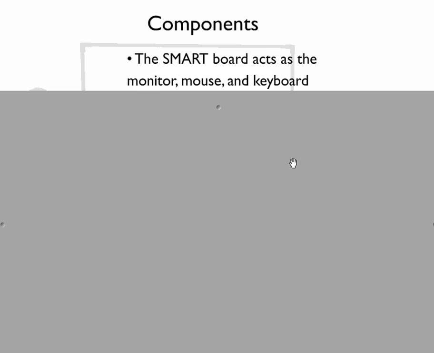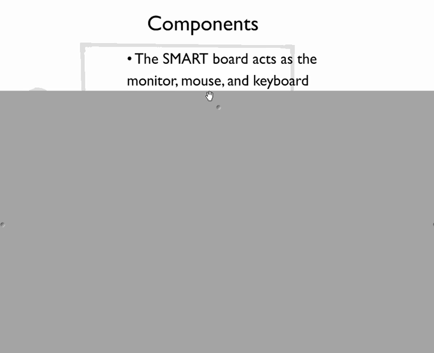So the smartboard acts as the computer monitor, as we just explained, but it can also be used as the mouse, because you use the mouse to point and click on things, including the right click. Typically the left click allows you to select items. With the smartboard, you just use your finger to select items. And then with the mouse, you can also right click to get more options.